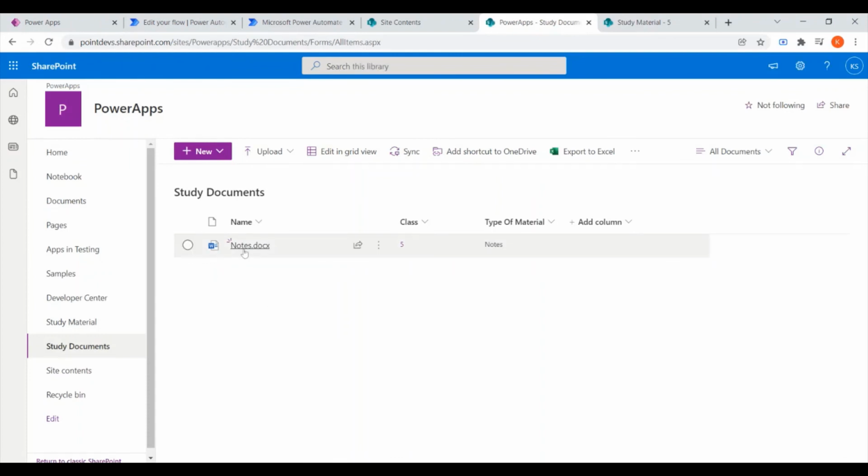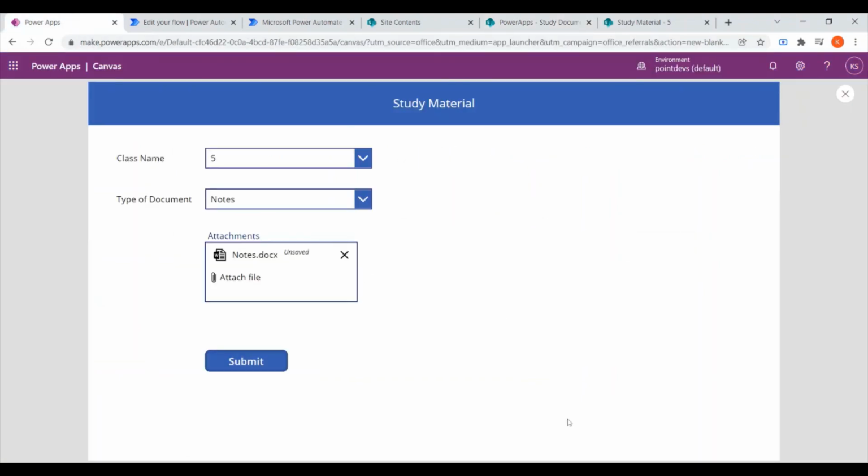See here, we have this attachment added, notes, and the class also got updated as 5, and type of material is notes. So this is the overall process we can follow to save any file to a SharePoint document library or OneDrive, wherever you want to store the files.